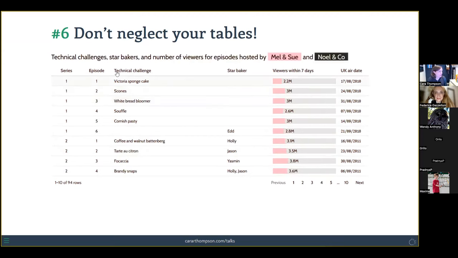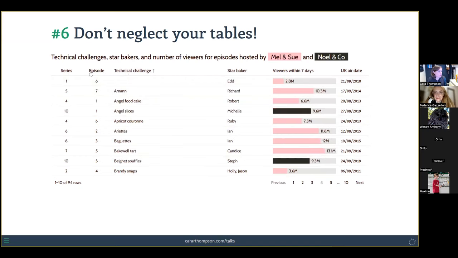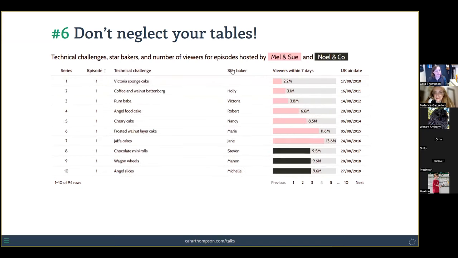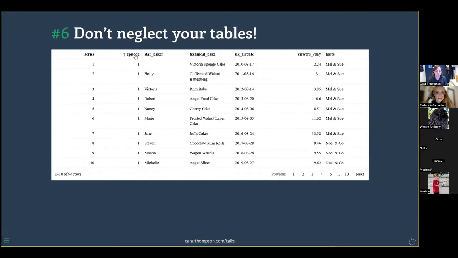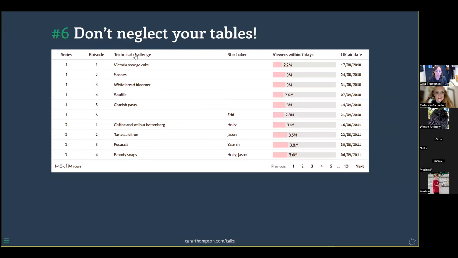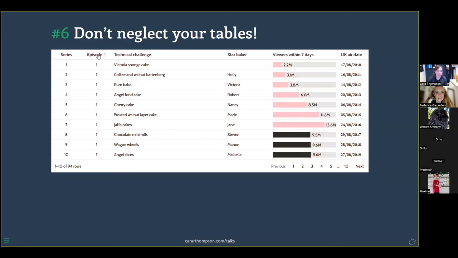But if you're going to be using colors, then you probably need to add a little bit of a legend so that you can see what's going on. And there we go. So there we've got a table in which we started with this one, which was fairly basic, but did the job. And we finished with this one, in which everything lines up nicely. It's easy to read. It's pleasing to look at. And the bars help tell a really good story of what's been going on in the data.